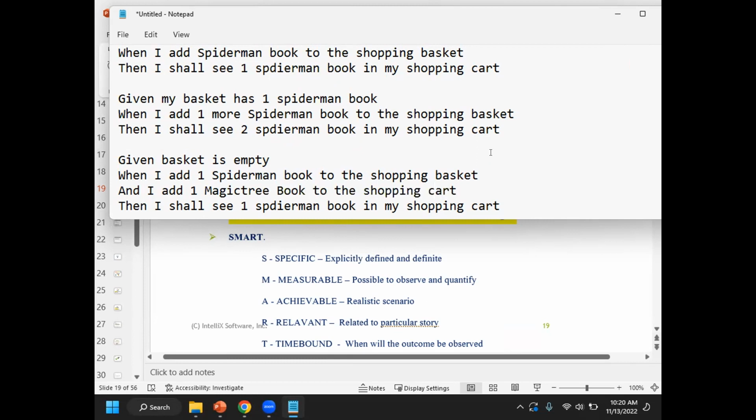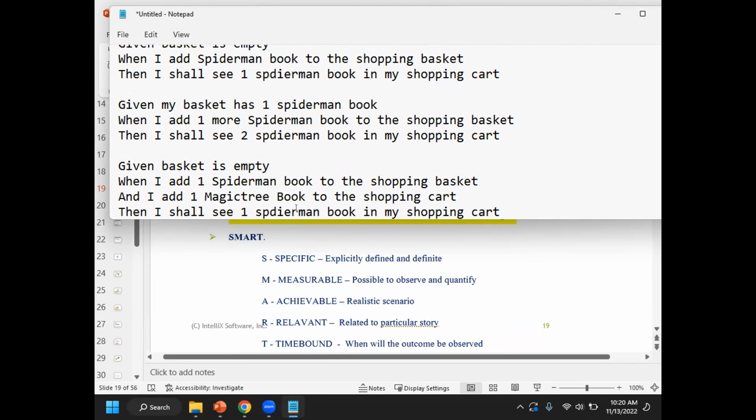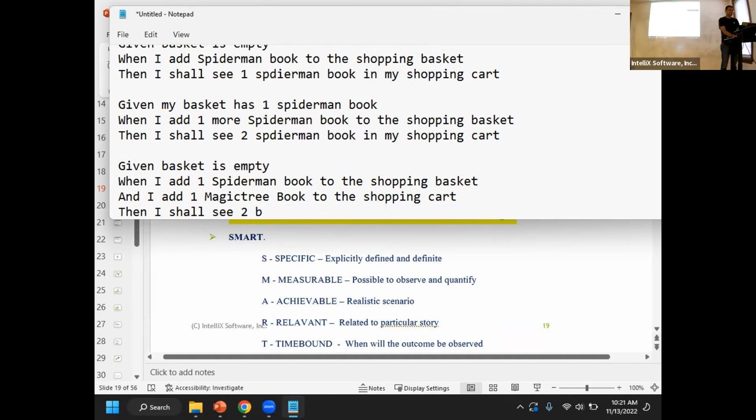Now in my then criteria I can write that my basket has two books, Spider-Man and Magic Tree. Then I shall see two books in my shopping cart.